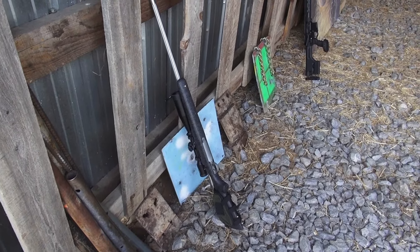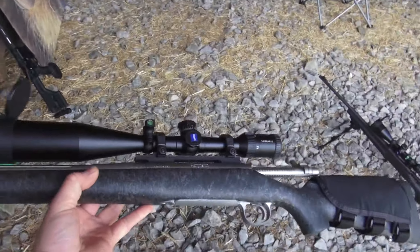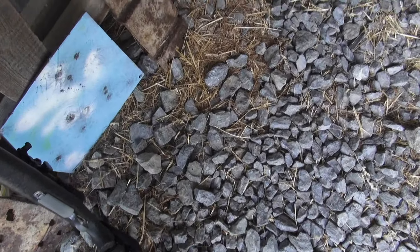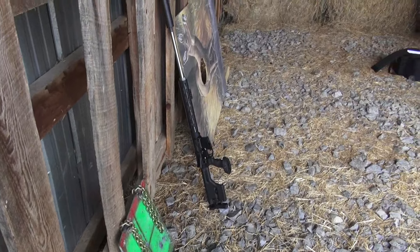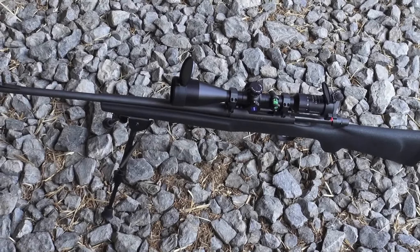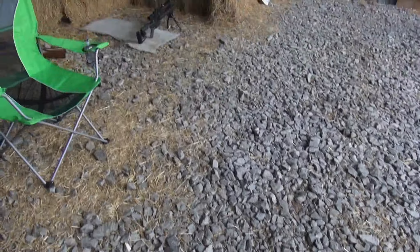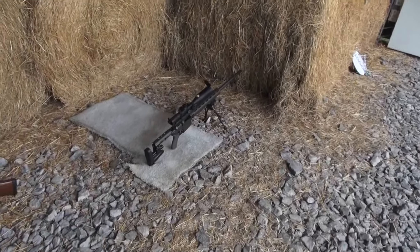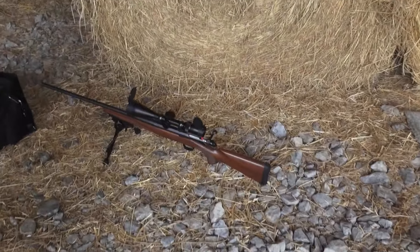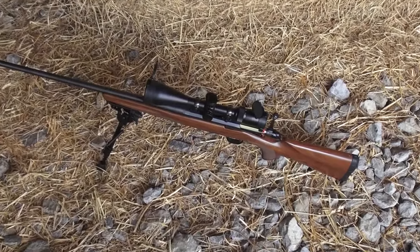We're up here today at Bangsteel doing the day clinic. I'll show you some of the rifles here. This is my seven millimeter STW. There's my 6.5 Grendel with a suppressor. That's a stock Remington 243 with a Bell and Carlson stock on it. Got an Eliseo over here in 6.5 by 47 Lapua — sweet setup. And a 325 WSM with one of the Weaver Super Slams on it.